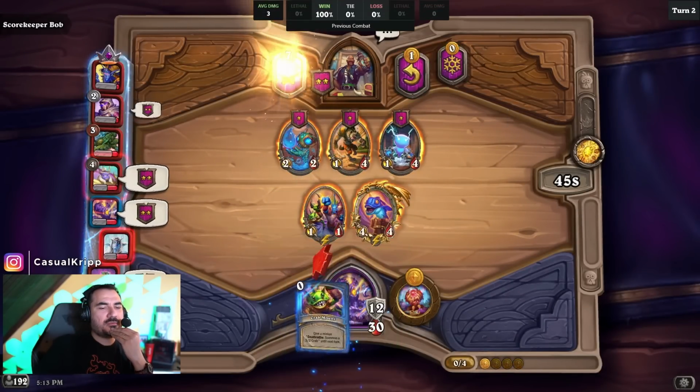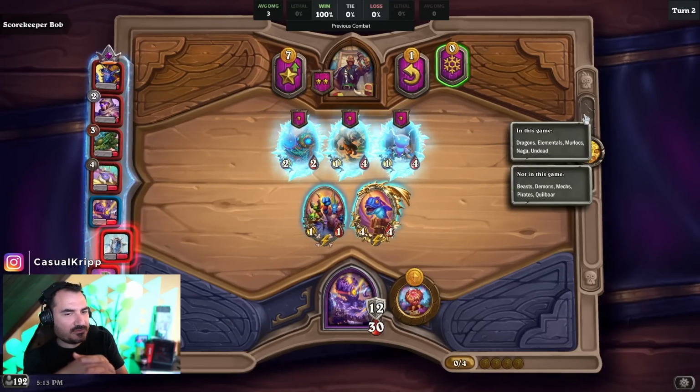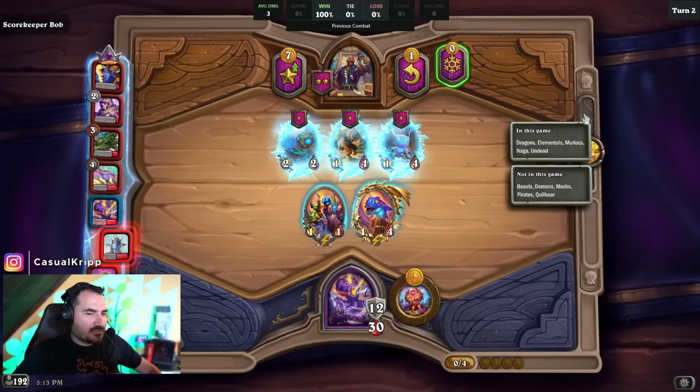Yeah, it gave me a really low chance for Nazoth because there's not a lot of death rattles in this minion pool. The few that exist can still be used if we're smart about it.